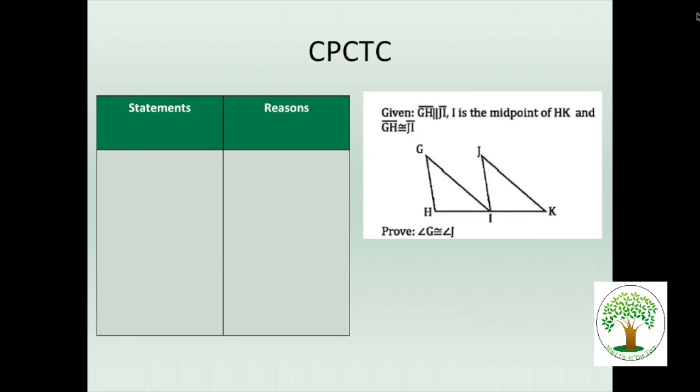Last one for this notes, for 4.5. We have some parallel again. I have GH and JI, same as before, but this time we have I as the midpoint of HK. How did we mark that in the past? Line HI congruent to line IK. Yes, it is. And I'm going to do it in purple, because purple tells me I have to write it in as one of the proofs, right? That HI is congruent to IK, and that'll be definition midpoint. That's correct. And so then they also are telling us that GH is congruent to JI.